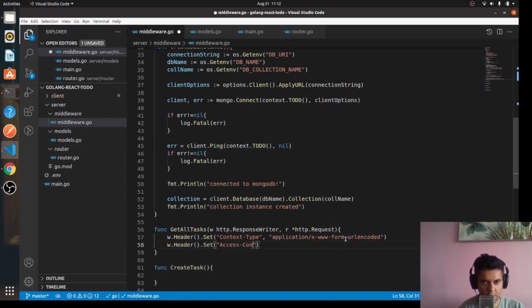This is for the CORS error, so we'll say Access-Control-Allow-Origin, so that we don't get a CORS error, right? So we'll say star, that means allow origin from everywhere.